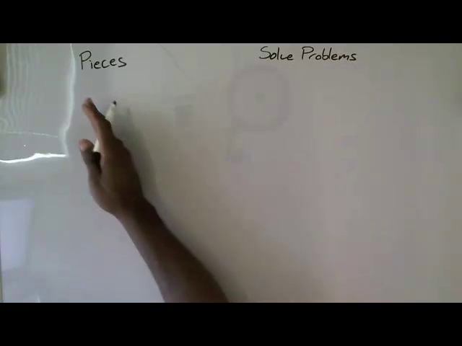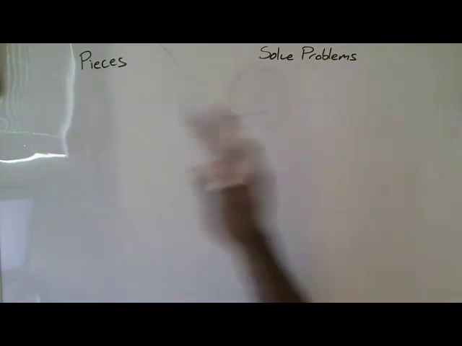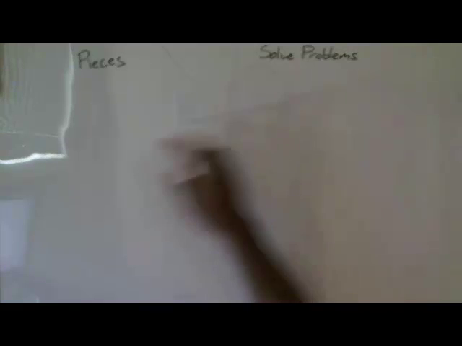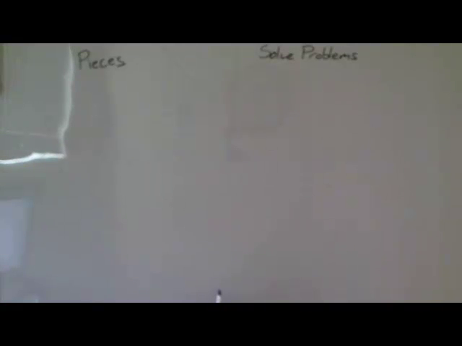You have to understand the pieces in order to put them together to solve the puzzles. The nice thing about computer science is there are a lot of pieces we have to solve problems, but it also has the ability that you can make your own pieces out of smaller pieces to address problems. It's this thing that continues to build on itself, and that's what's enabled us to have a lot of the advancements we have enjoyed today in computer science.